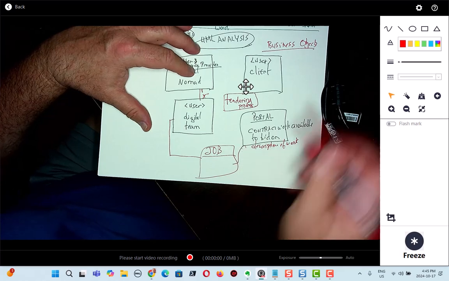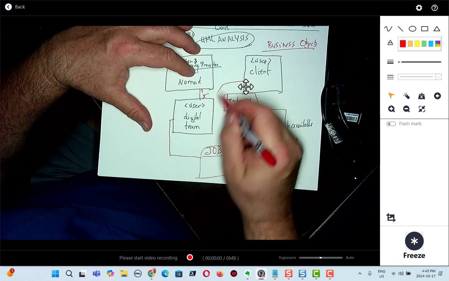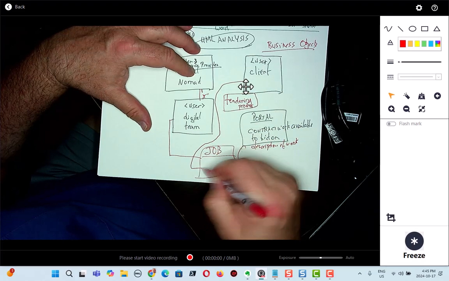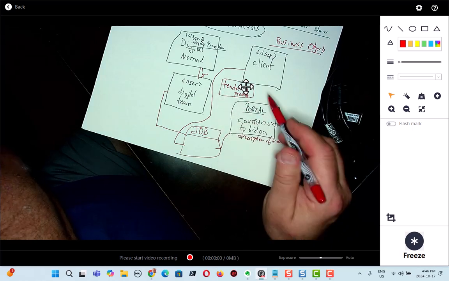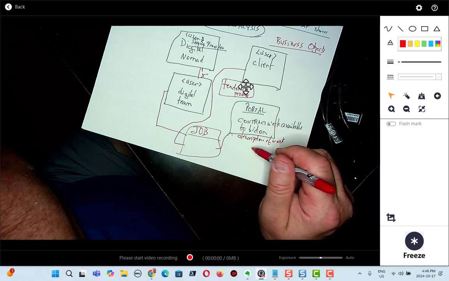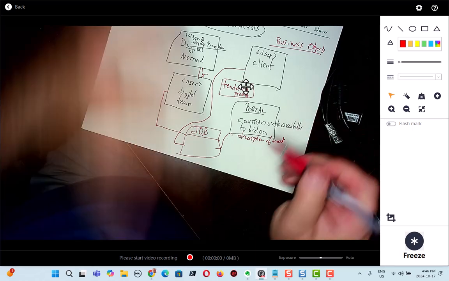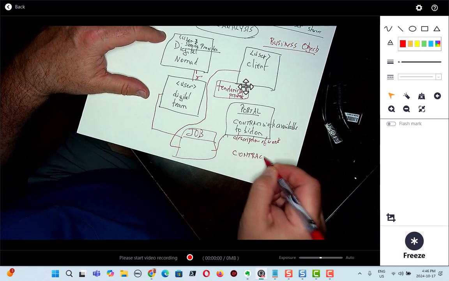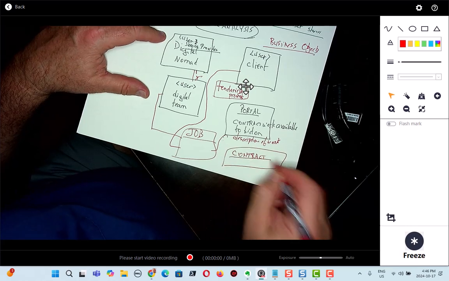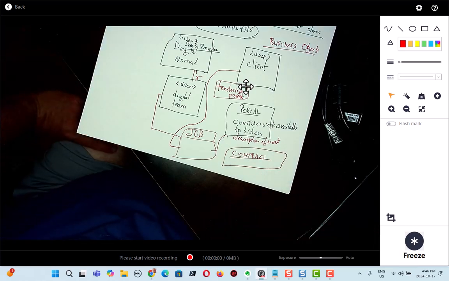With a client. Does a job need anything else? It needs a doer, it needs a client, and it needs a description of work, and it also needs a contract. So now we have another. Do you see how I've done this? I have come up with the business objects in a sort of a brainstorming way.